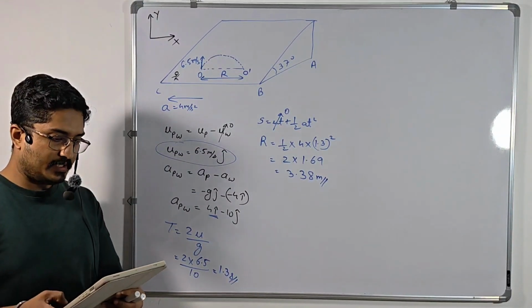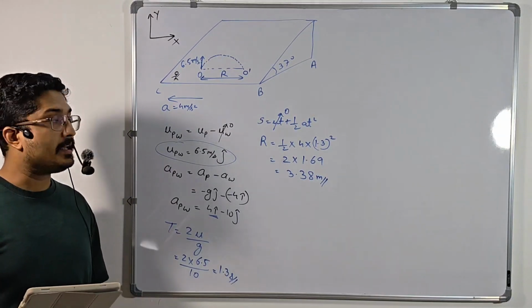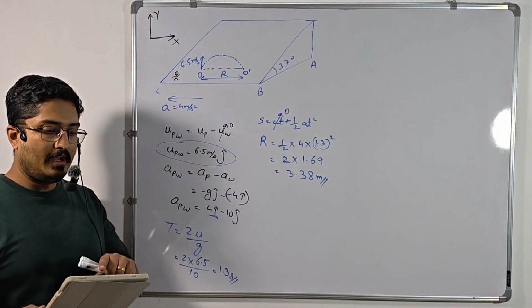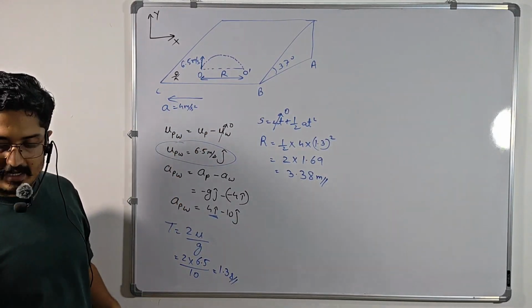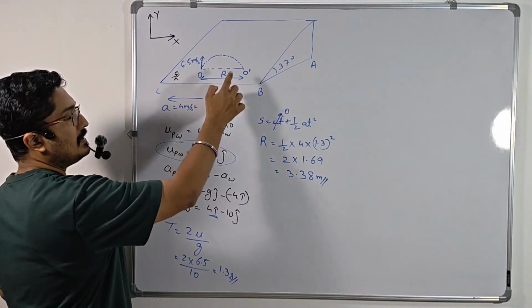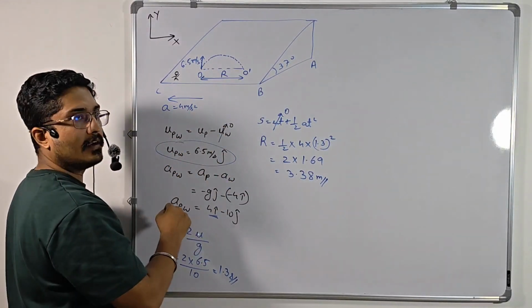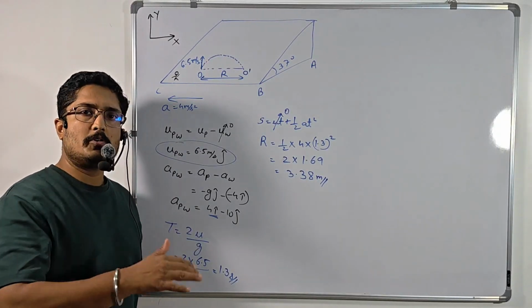So they have asked us to find out at what distance from point O the particle will hit the inclined surface when the direction of A is along BC. So that part is done. When the direction of acceleration A is along BC like this, in that case the range, that is where it will hit on the inclined plane, comes out to be 3.38 meters. Now the question is not over.